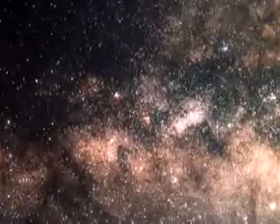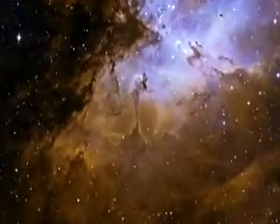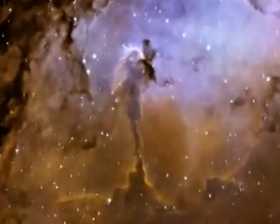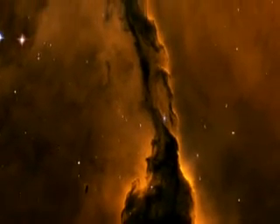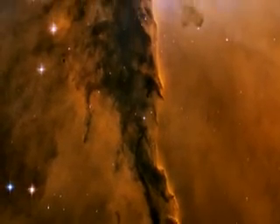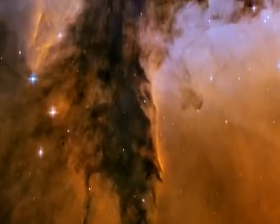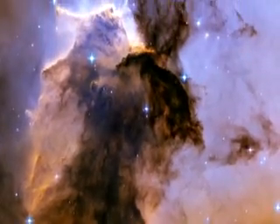Images captured by the Hubble Space Telescope over the last 15 years are now making room for its largest images ever in celebration of the telescope's 15th anniversary. A column of dust and gas in the Eagle Nebula with details so striking that every individual sees a range of fantasy creatures within it. Details so sharp and crisp that you can reach out and touch them.